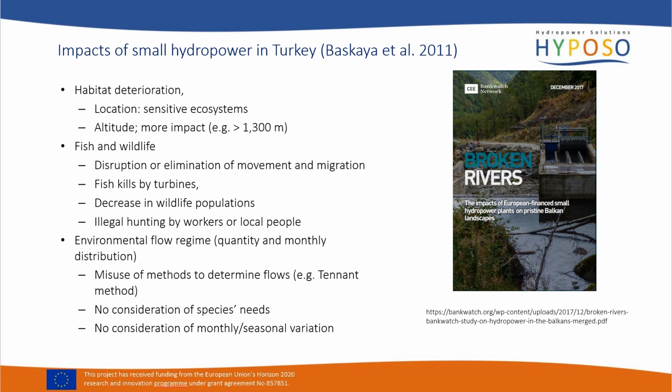One of the reasons why there are impacts on species is because not many countries and not all rivers, very few in fact, have assessments of environmental flows. And environmental flows are the amount of water in a specific amount and periodicity that needs to be available to keep maintaining a functioning river ecosystem. Because in many countries, there are no determinations of flows. The projects are approved and then the impacts are not considered.